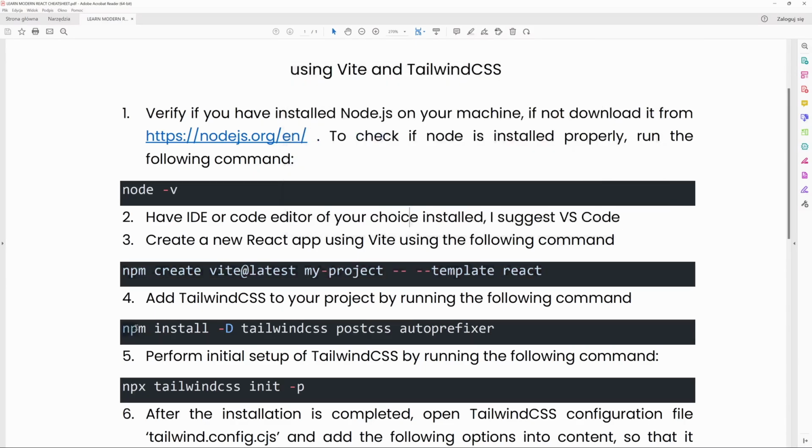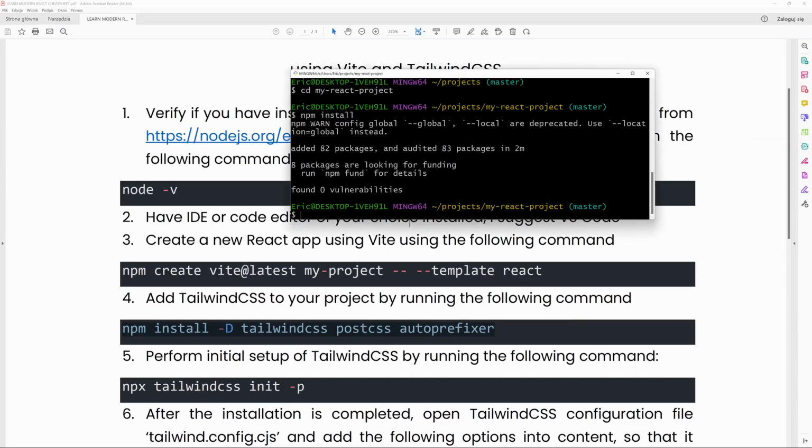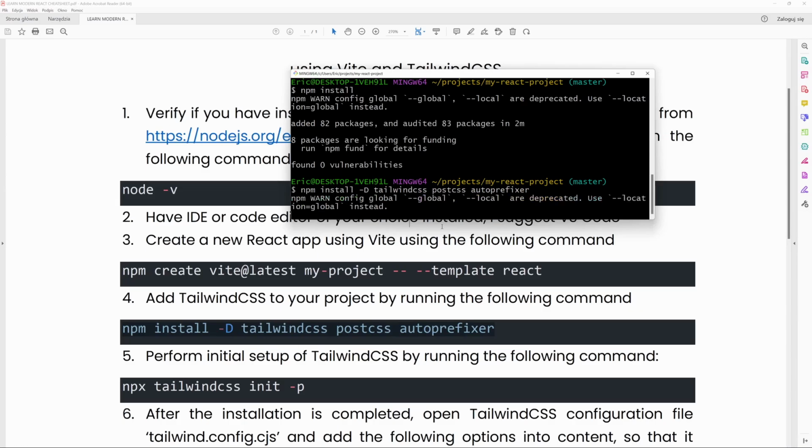And we'll need to add these 3 packages as well, because we'll want to use Tailwind CSS in our project. So we'll just paste this once more and press enter. Just wait for the project to do its magic, which should take just a couple of seconds, maybe minutes, depending on your internet speed.